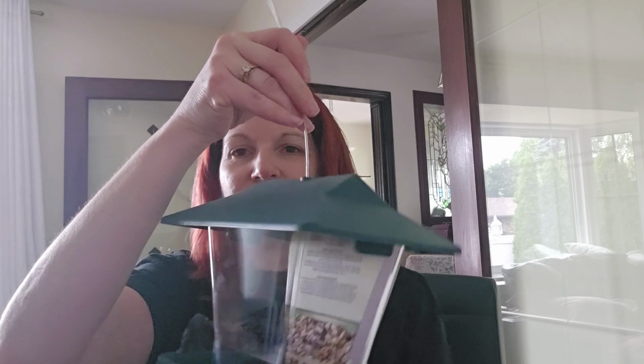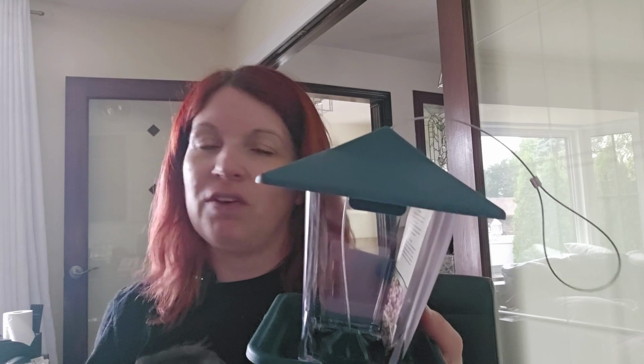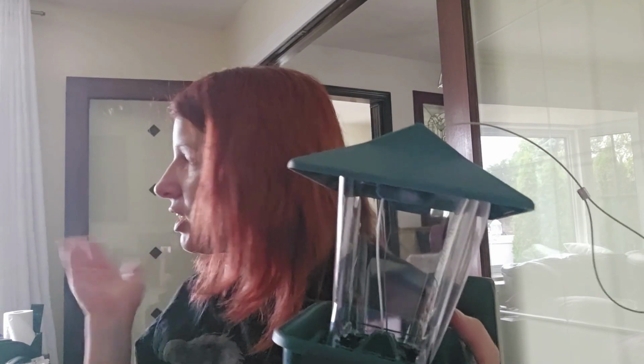And like I said, I've been looking for a few weeks for a bird feeder. I just didn't want to spend like $5. I just broke down and got it. I need it. We've got a lot of birds that come into our yard. My cats actually enjoy watching the birds from the feeder sitting in the house. I do too. I've been looking around at Walmart and Superstore, Canadian Tire, other places, and they're like 20 bucks and up. So $5 from the dollar store, I will do it. Still be on the lookout for more of the bird feeders, just because we have a lot of trees in our yard.